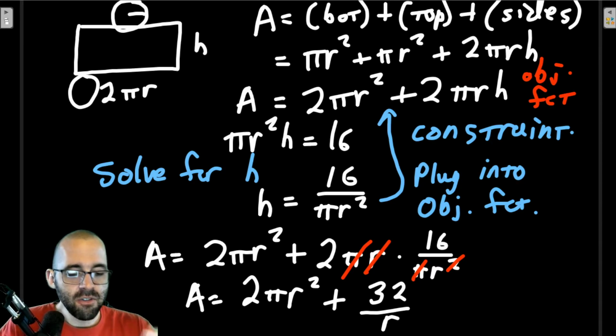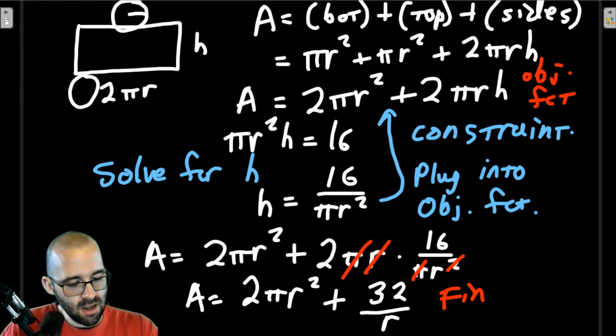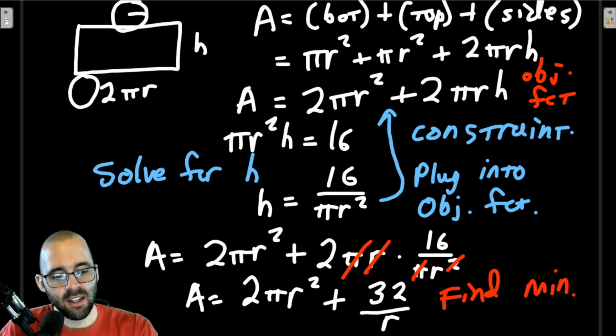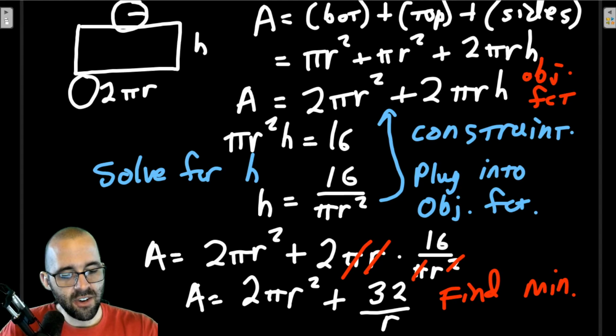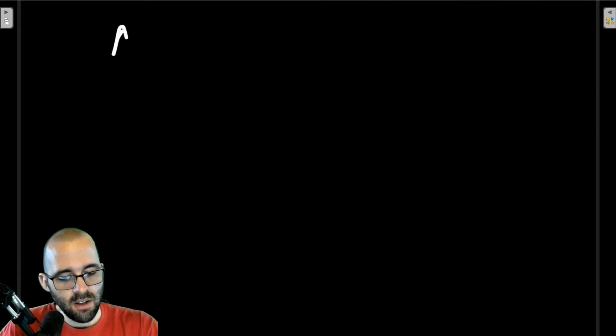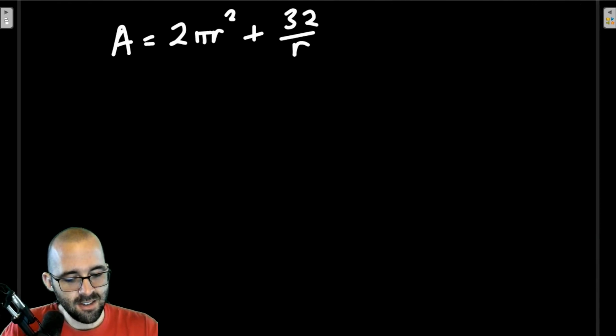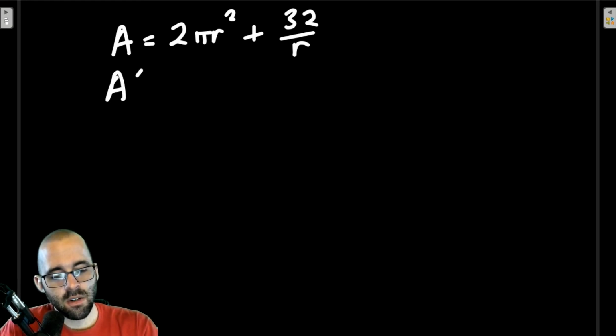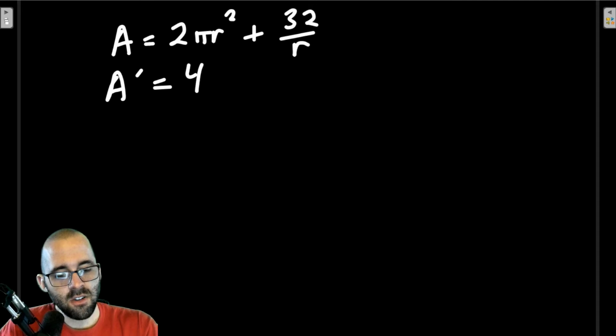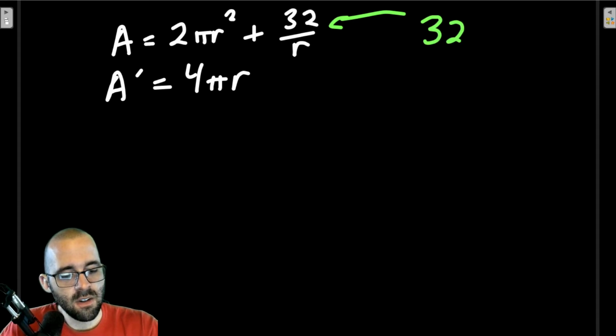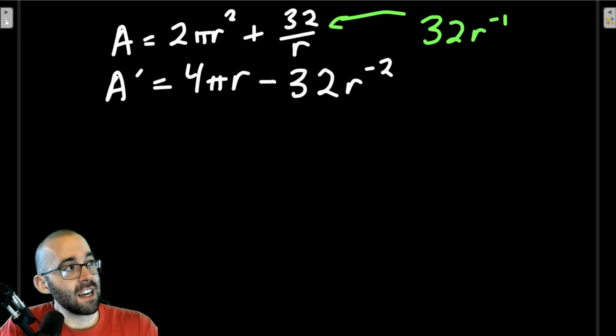All right. So we need to find the minimum of this. And again, we'll find the minimum by taking the derivative and setting it equal to 0. We need to take the derivative of this function. Let's copy it down. So A is equal to 2 pi r squared plus 32 over r. And we need to take the derivative, set it equal to 0. So A prime, derivative with respect to r, the 2 comes down, and we're now with 4 pi r. And then again, just like before, the second term, that's 32 times r to the negative first power. Take the derivative of that, the negative comes out in front. We subtract 1 from the exponent to get r to the negative second.